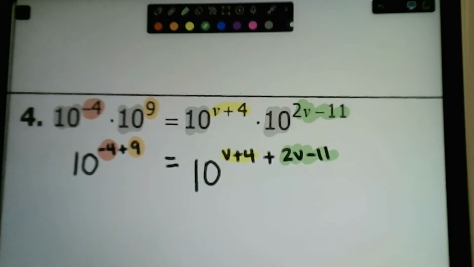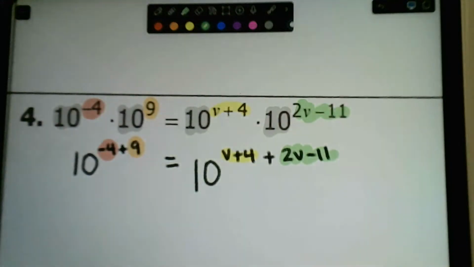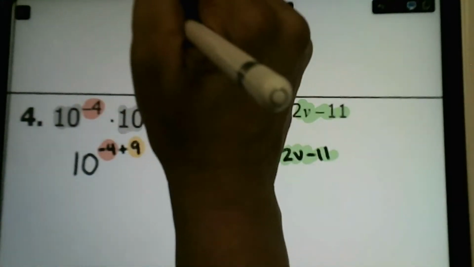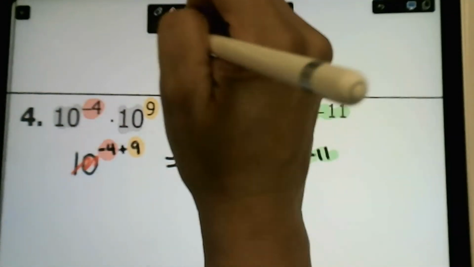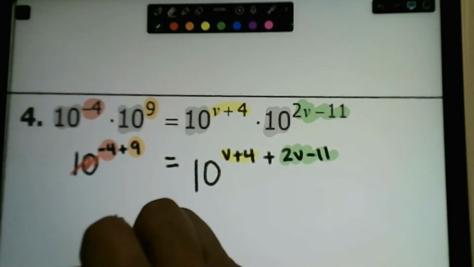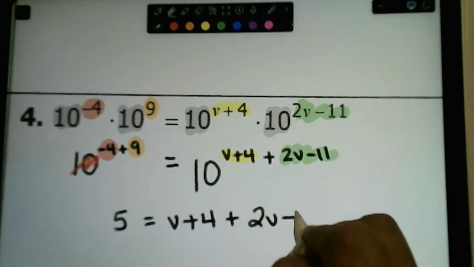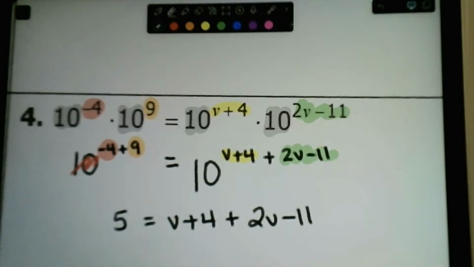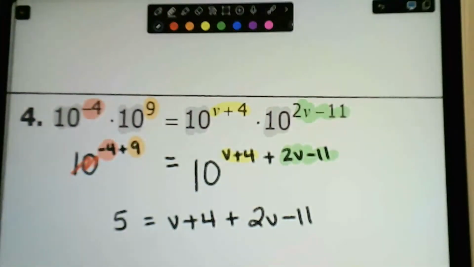And now we're back to the same question from number 2. I only have one base on each side of the equal sign. Are the bases the same? Yes, which means I can essentially ignore the bases. I'm not canceling the bases, okay? I'm ignoring the bases. And I can work with just the exponents. Yes, I simplified negative 4 plus 9 into 5. You can solve that equation. That's an Algebra 1 looking equation, yes? The hard part is mucking with the exponents.